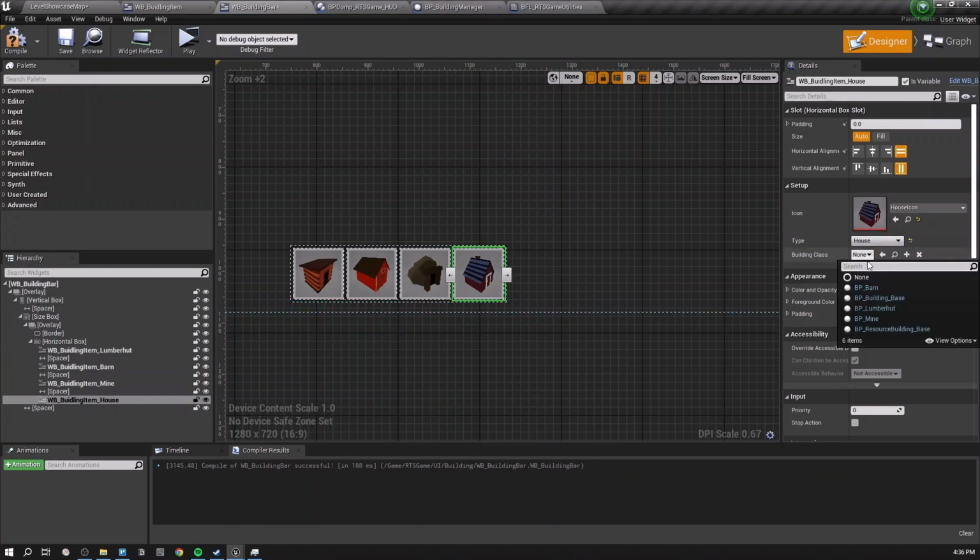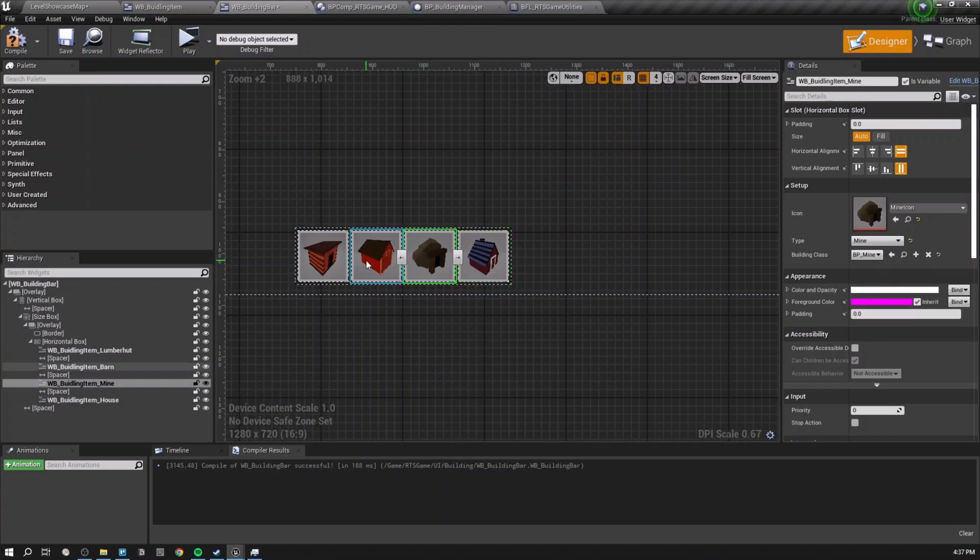Finally for the house, actually we currently don't have any reference, so I'll keep it like this, right? So basically in future episodes I will create a specific class for our house, then we can assign this value later on, right? So it won't be an issue, but make sure to assign these three values because we have already instantiated several actors for these building types.